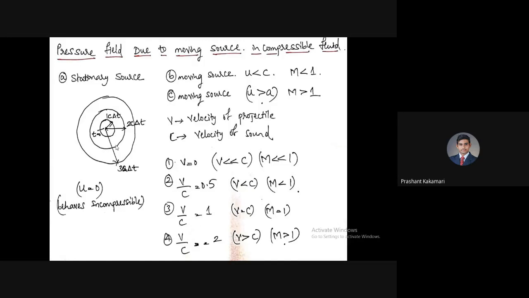I hope this sketch is understandable. So similarly, after 3 seconds or 3 minutes, the profile of the disturbance has reached a far distance, that is 3 into c into delta t, after 3 times the given velocity of the stone. So whatever center point we have considered is for the given body, and the circles I have drawn here, like a stone thrown in liquid water, show us the disturbance created in the liquid.